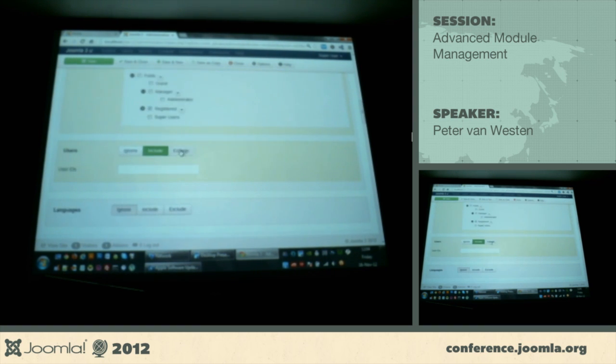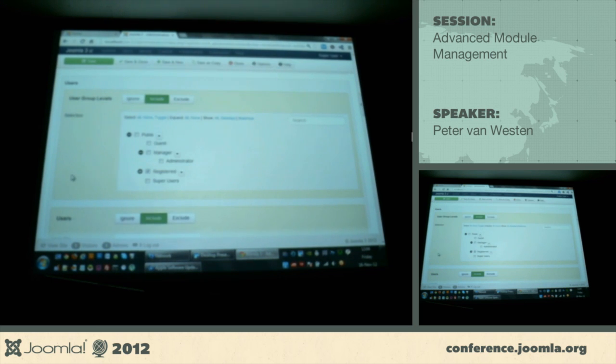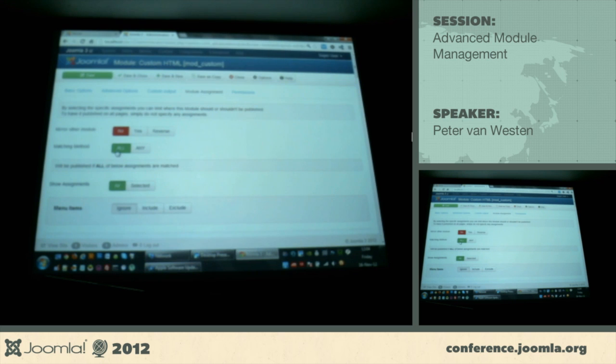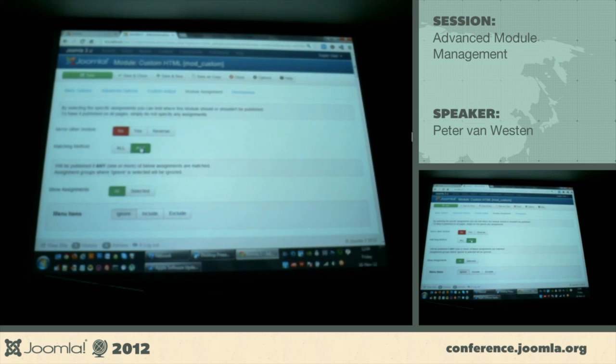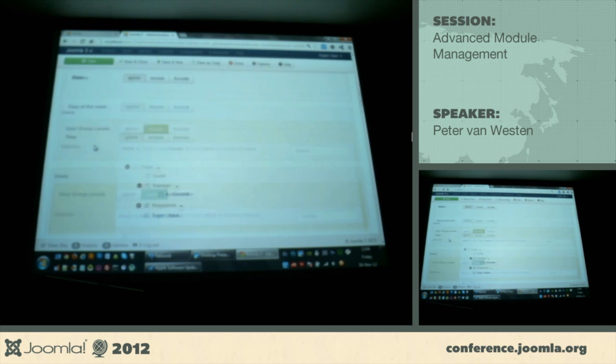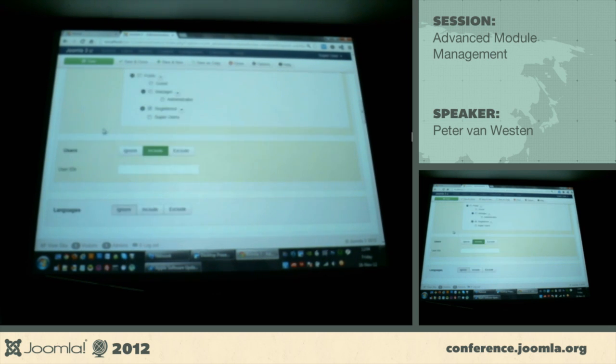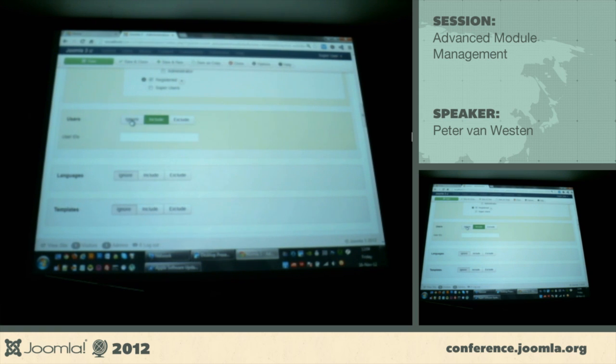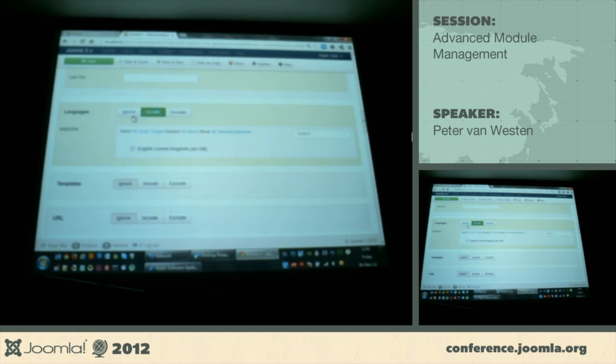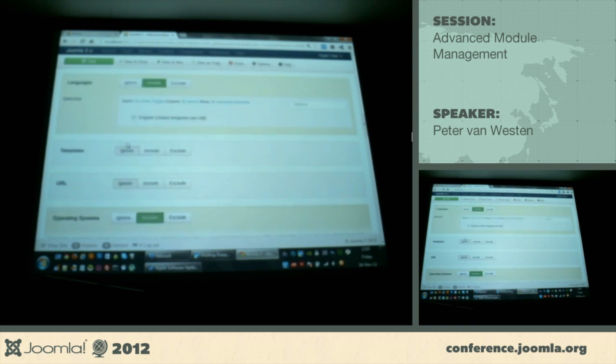And then again, if you start doing includes and excludes, for the matching method I'd keep it on all, because if you use any, you can't wrap your brain around what's happening anymore. Then it shows on that user group and on everything that is not that user, so it gets very complicated. So try to keep it simple, and if it gets too difficult, you should just copy the module and use a different module for that. Languages, you can do funky stuff with that, especially if you only have one installed.